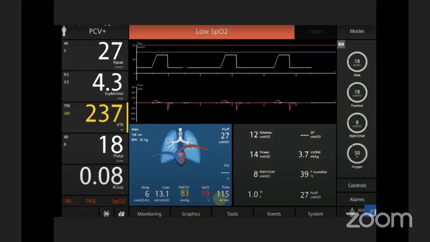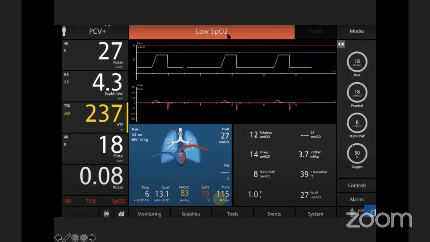Here is a screenshot from the mechanical ventilator. This is the mode; you can see the pressure control mode. Here is the peak, which is the maximum pressure achieved during inspiration. And here is the expiratory minute ventilation, and also how much tidal volume is being delivered now. Here you will see the plateau pressure, because this number is important. So if you see the settings here, we are giving the patient oxygenation. Here the patient is desaturating.